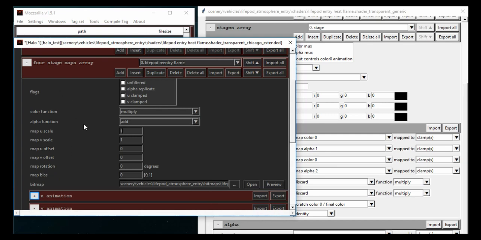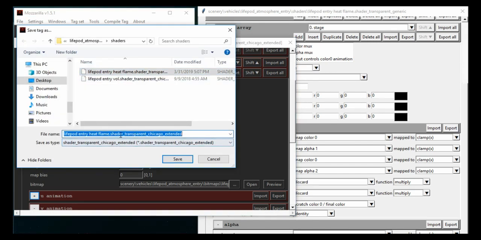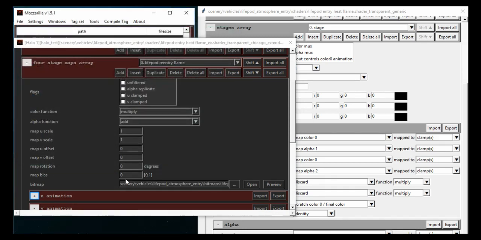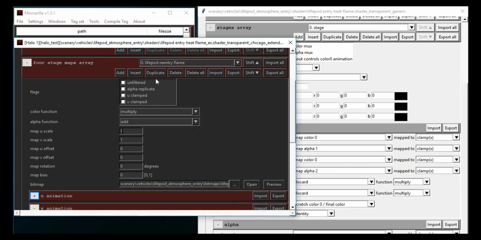So we're going to save this shader as a duplicate called EX for extra layer. This extra layer is going to be the second half. Map 0 times map alpha 2. So for this one, we're going to be deleting the second entry. So now all that's left is this times this.